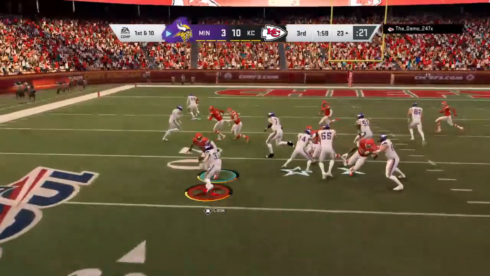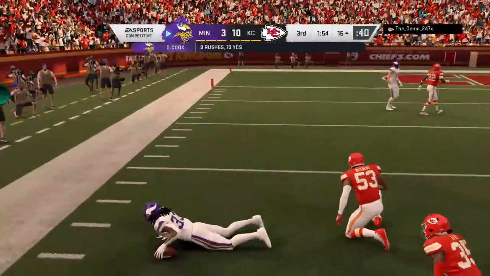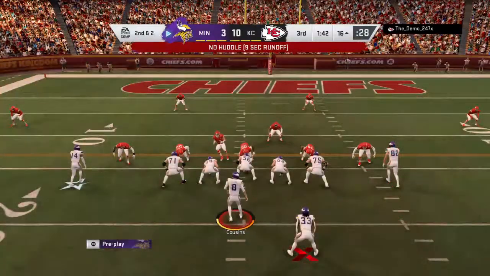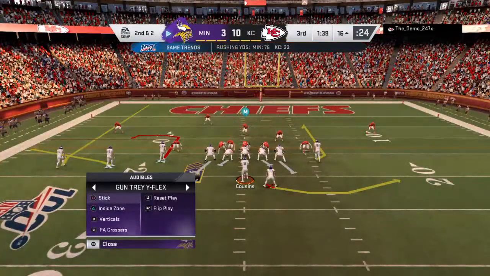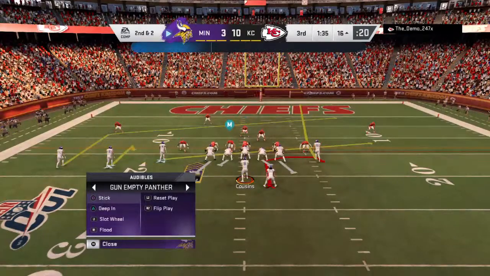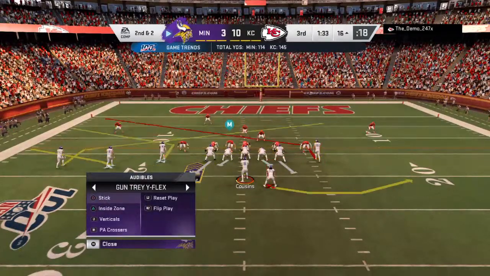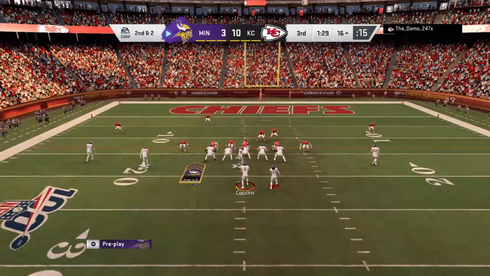Trying to fire up that running game with Dalvin Cook, and able to work his way down to the 16. Just what you want on a first down run. Call it 8 yards, and it's 2nd and 2. And there we saw one of the downsides of blitzing during a rundown, because sometimes you get out of your gaps. You don't fit the run quite as well because you're headed towards the ball carrier with abandon.